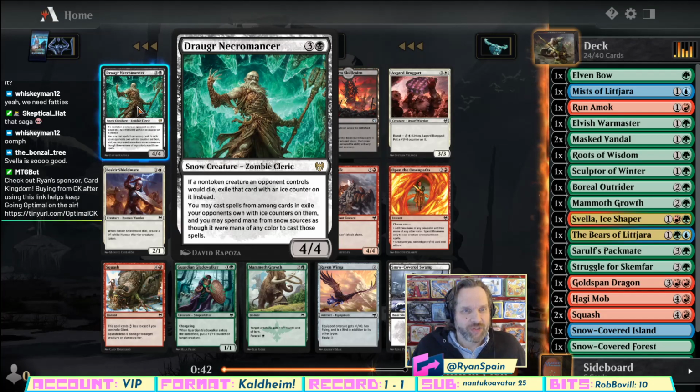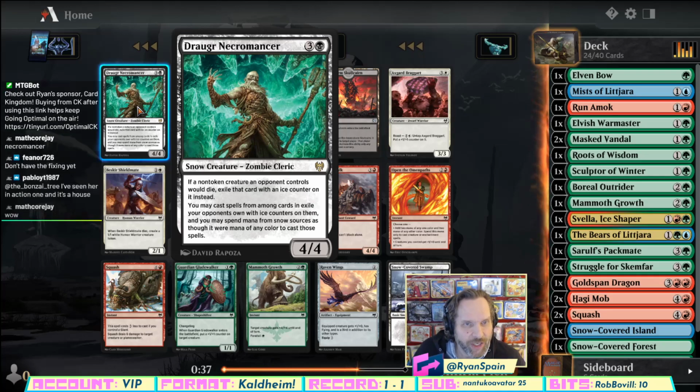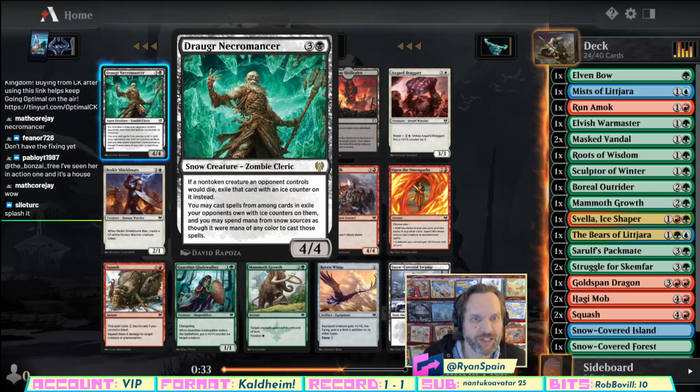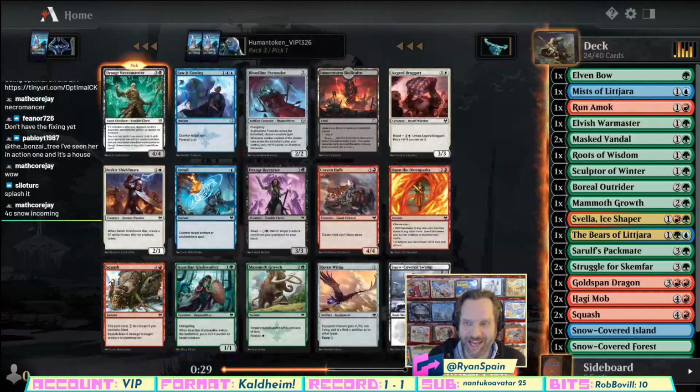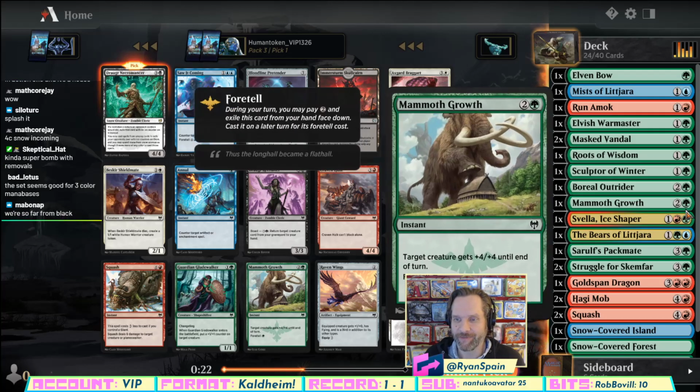Draugr Necromancer. If a nontoken creature an opponent controls would die, exile that card with an ice counter on it. You may cast spells from among cards in exile your opponents own with ice counters on them, and you may spend mana from snow sources as though it were mana of any color. Should we do that? Yeah, let's do that. We'll figure out how we're casting this stuff later.